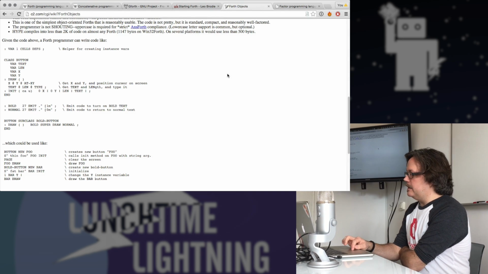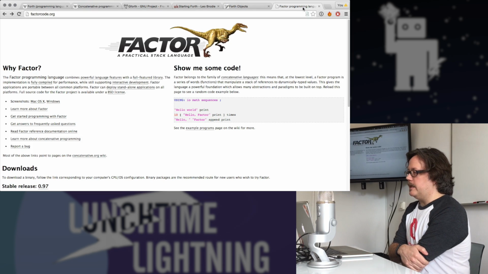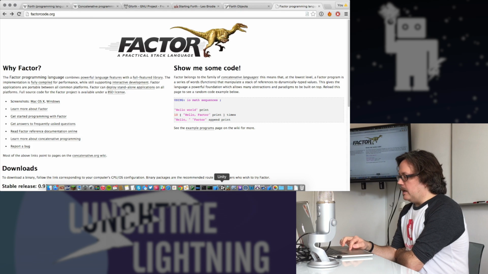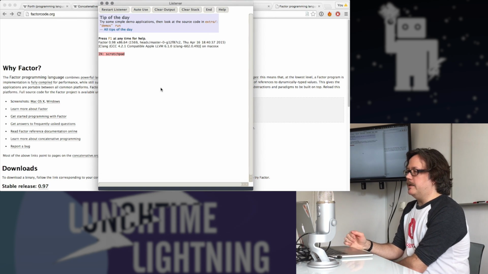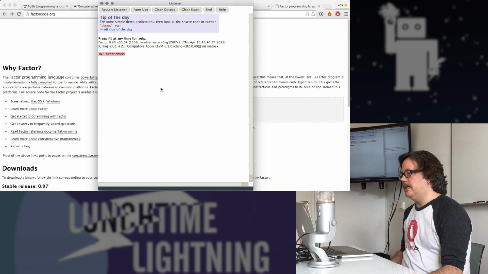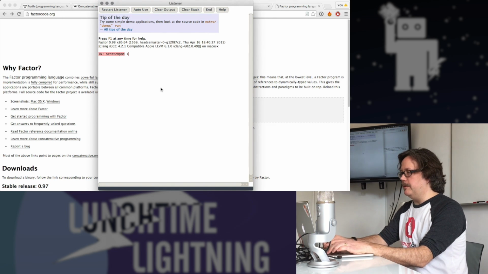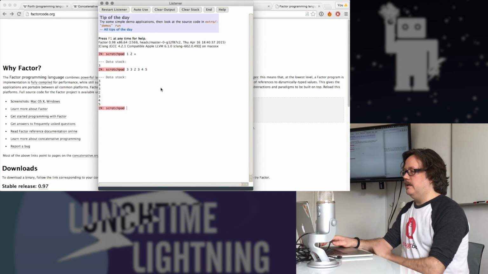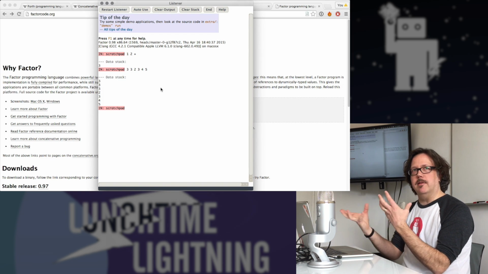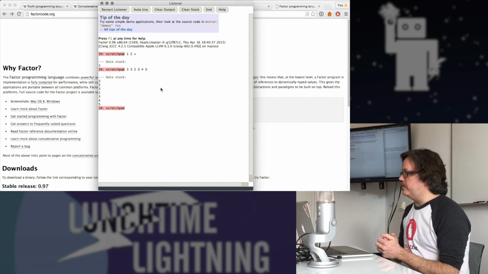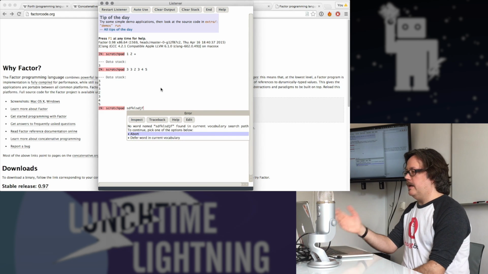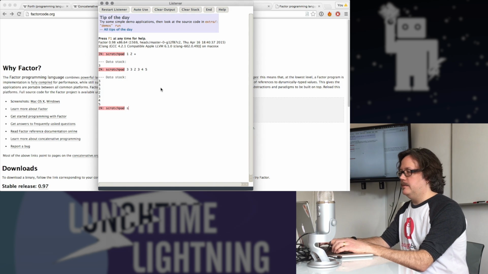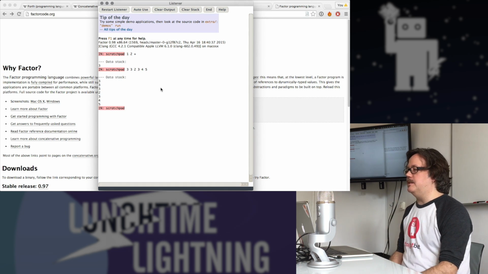Another thing I want to mention is Factor, which is a modern environment built around Forth concepts, and it works pretty similarly, but it gives you some help about doing things. We can do the same kind of things we saw before, and it shows us the stack every time we add things onto it. It's a friendlier interpretive environment, and if we type something that isn't a word, it'll say, hey, that's actually not a word, what do you want to do about that? We can just hit escape and go on and do something else. So it's a more friendly environment than the bare command line.